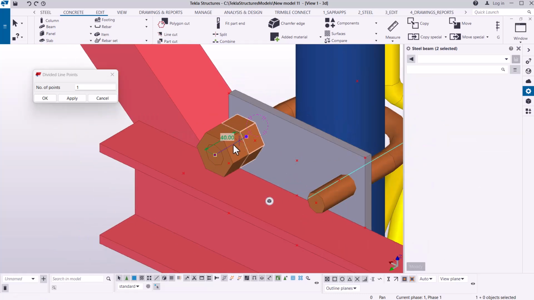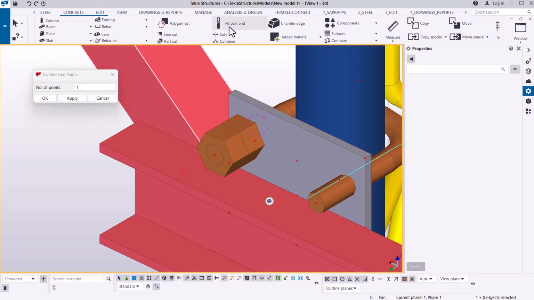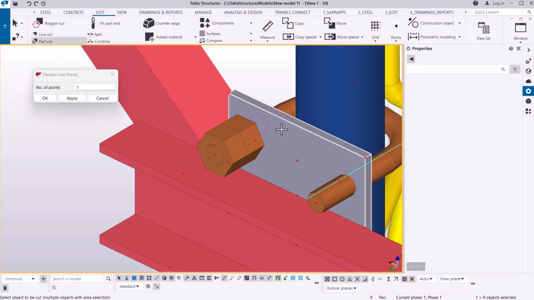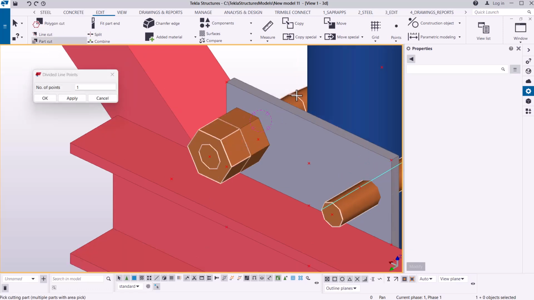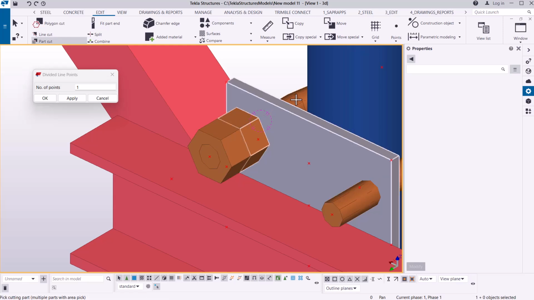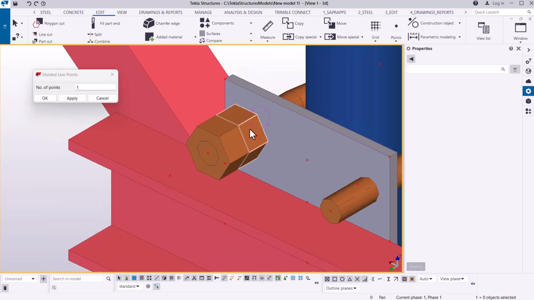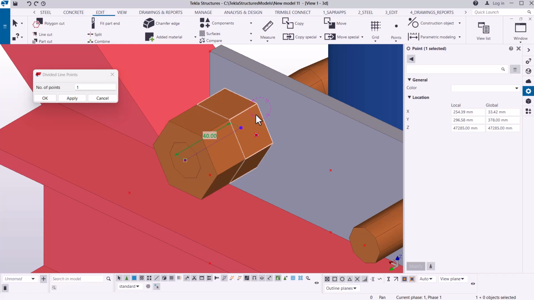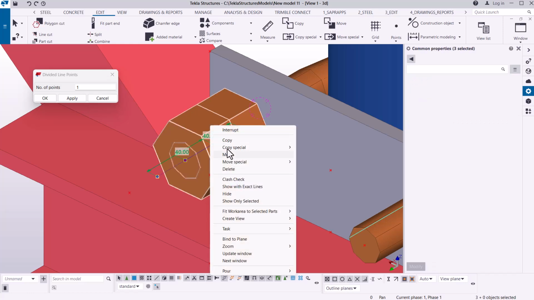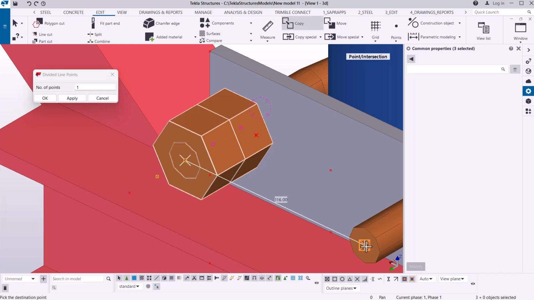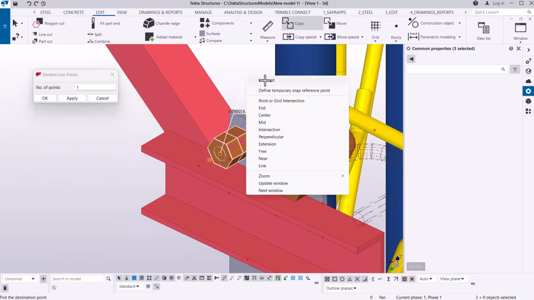So I'll select the two bolts. Remember, I'll use this member to create a hole between the bolts. So I'll come to edit. I'm going to use part. I want to cut this part using this part. So I want to cut this part using this part also. So if I try hide this, you'll be able to see this is a hole. So let's not go into that, because we were trying to save some time here. So let me copy that from that spot to that spot. So we have our bolts in place.